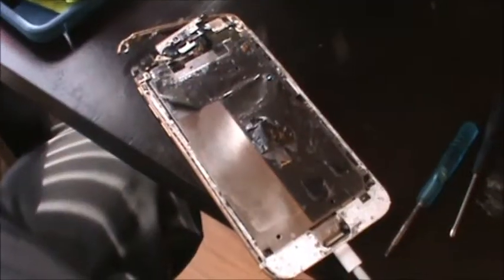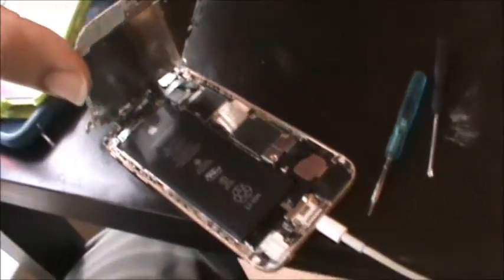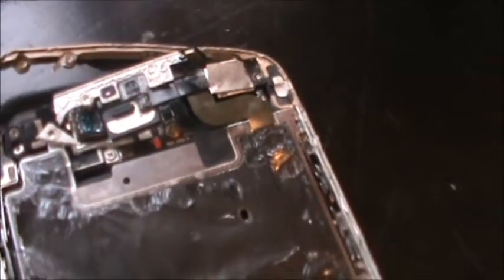So as you can see, error 53. So I put the phone back together. Like when I first found it, metal plate beat up, the camera and everything just still there, it's just beat up. Now the home button is ripped, but I have it going on for the restore, so let's see what it does.